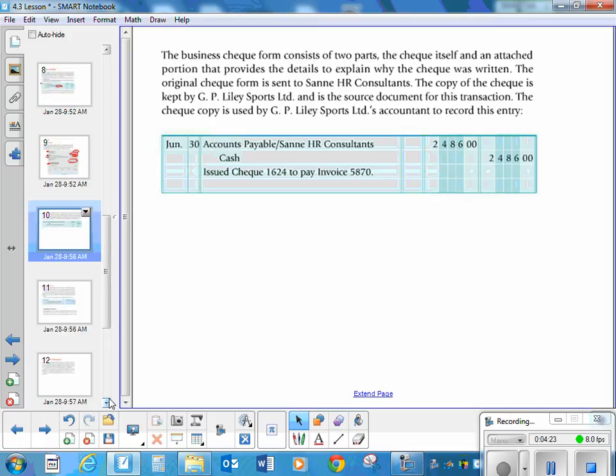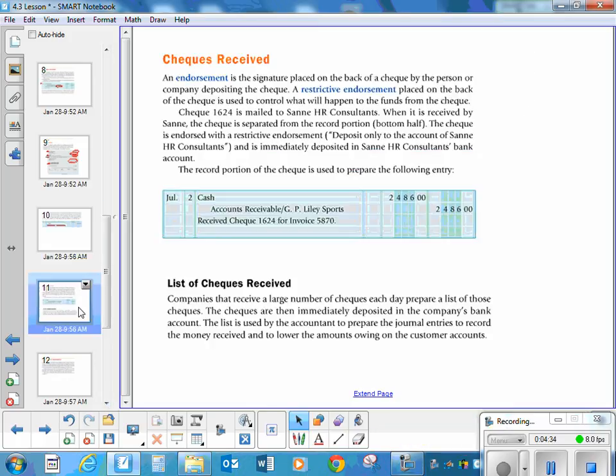Okay. So if you were paying that, that's what your transaction would look like here. So it tells you what check you are paying with and what invoice you are paying. Checks received, same thing. Now your company is receiving a check, so there's a transaction that it would look like. And then when you go to deposit it, I don't think I have a picture of it, but when you go to deposit it, you would write it in your deposit book what the check number was that you received and what it was for. Okay, so here, received check number and what the invoice was.